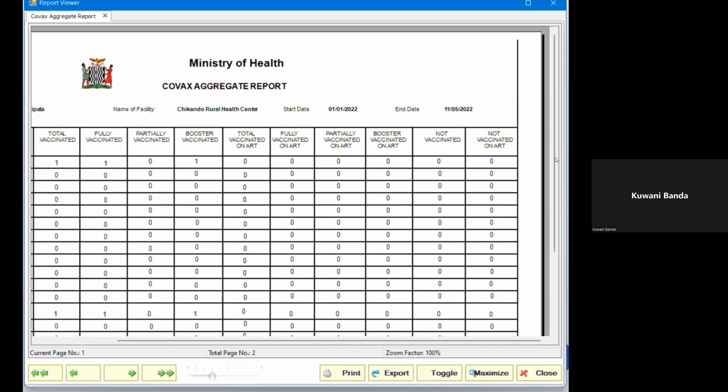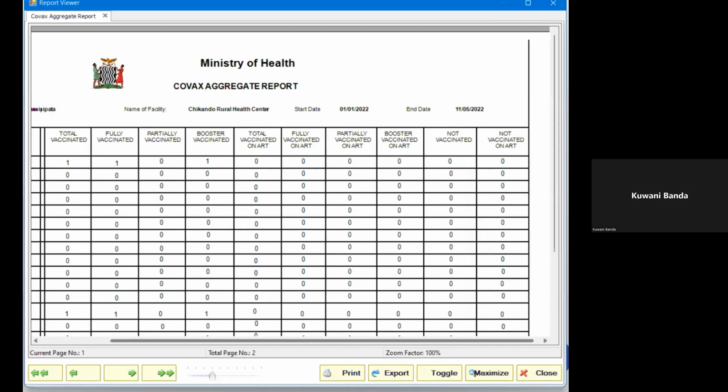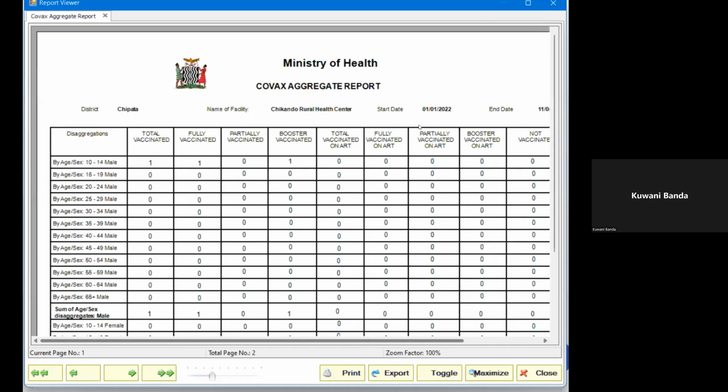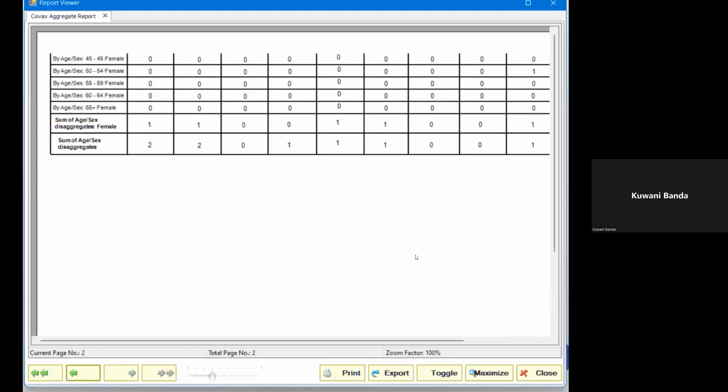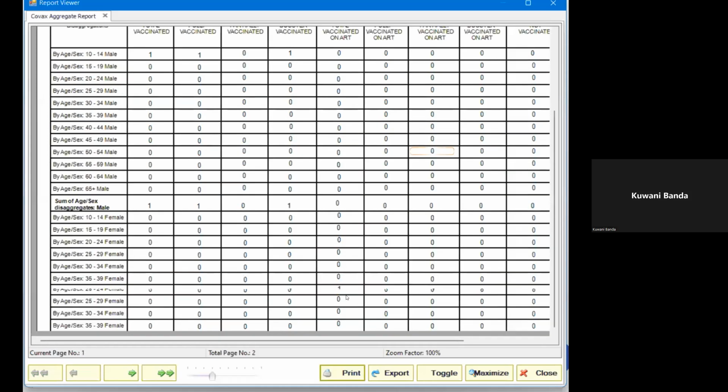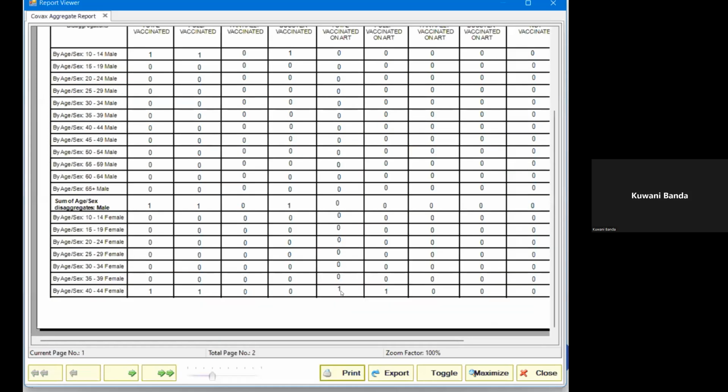Okay, so this is the actual report, and if you remember our 3 scenarios, we have those 3 clients. As you can see there, the client who was on ART was a female, and she was between 40 and 44. As you can see, she's actually here.